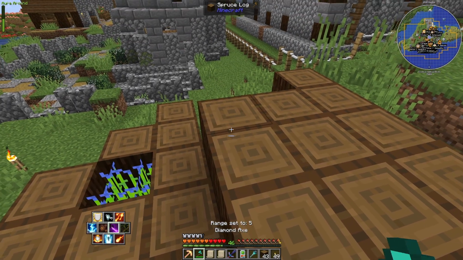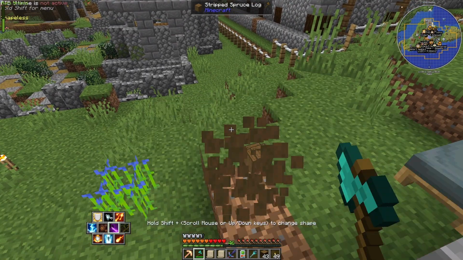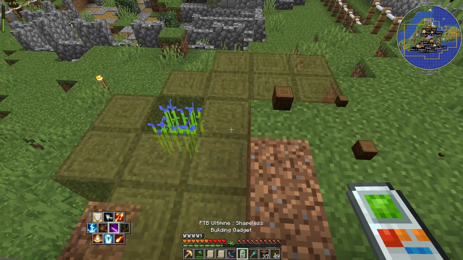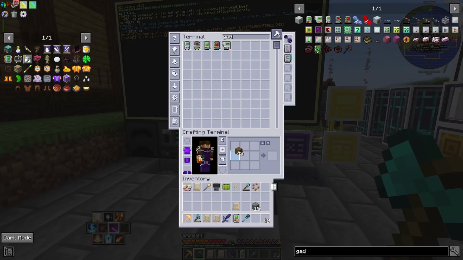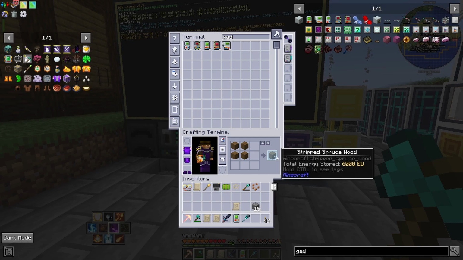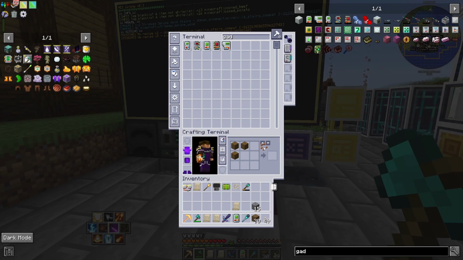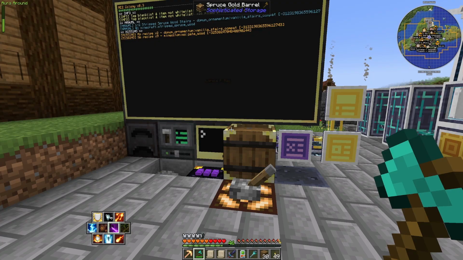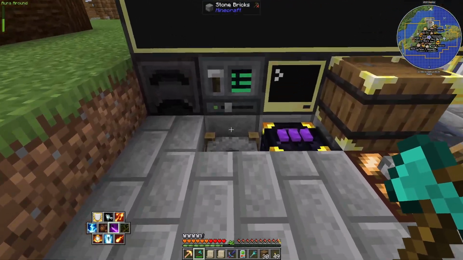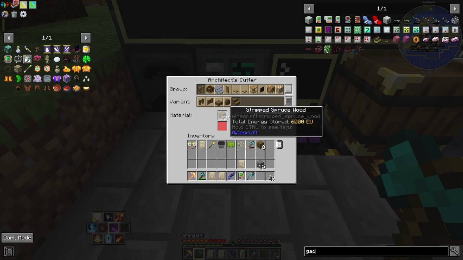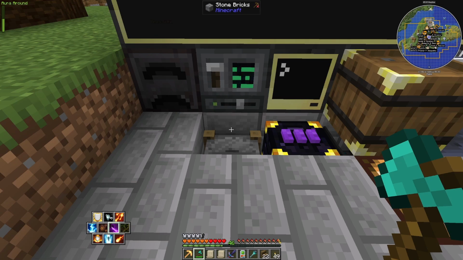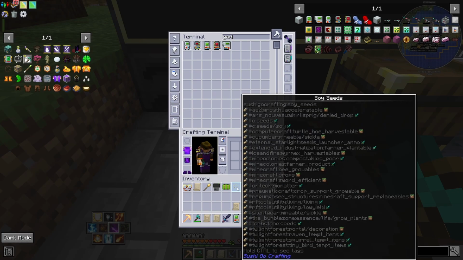Okay, I think I can do vein mine. Nice. Do a couple more. Vein mine it. Okay, so if we do this, we get that nice piece of wood. Very cool. Now we come back here and we put this piece in. I actually want to look at this block later. Let's do that. Throw those in there.